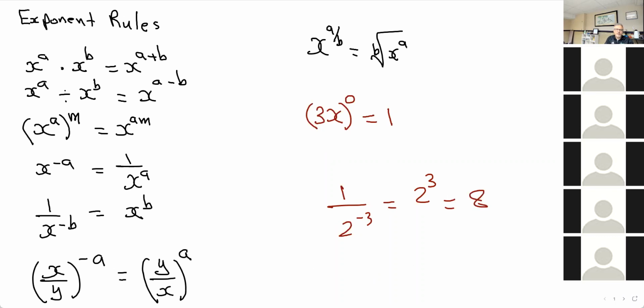Also, if we have (x over y) to the power of -a, since the exponent is negative and it's for everything here, when it's in brackets and it's a fraction, just remember that it belongs to the x and it belongs to the y. All right. So basically, if I have 3x, and this is squared, to the power of 2, this exponent outside the brackets has to get multiplied into both exponents inside. Now, I want you to focus on this because that's a common mistake a lot of students make. They go, hey, I know how to do this. I have to multiply the exponent inside. This becomes 6x to the 4. I say that's wrong. We said you multiply the exponents.